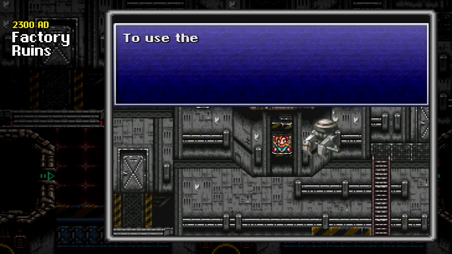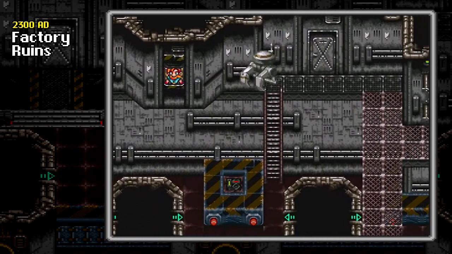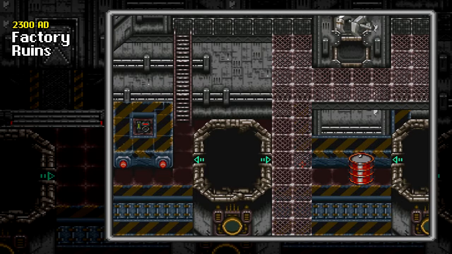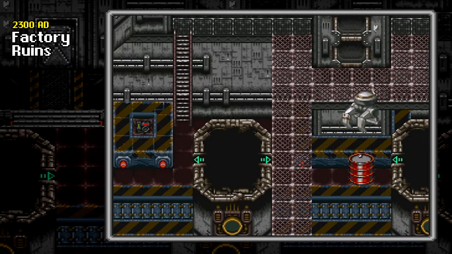But yeah, you want to put them both in. So do it again. I don't know which one I just did first, but yeah, BB, XY. BB first, or XY first, it really doesn't matter. The order of operations doesn't matter here. It's not arithmetic. It's Chrono Trigger.